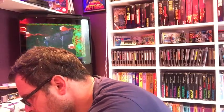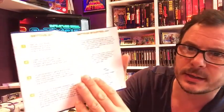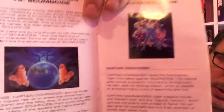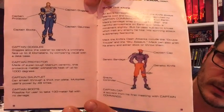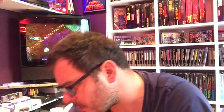Fantastic condition. The manual's a little bit creased, but to have the box and the manual with it is just a bonus really, because it is a really rare game and a very expensive one too. Bit of artwork in there, guys, which is always nice to see, of the characters. Bit of a write up there and all their weapons and their armour. Couple of screenshots. And that's it really, guys. Some of the skills there that they've got. Really chuffed to get that in the collection. And Dave, thanks for giving me the opportunity to obtain this game.